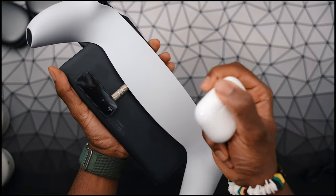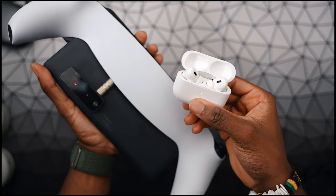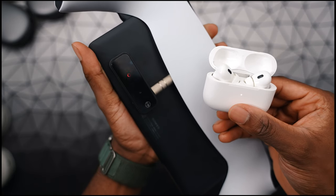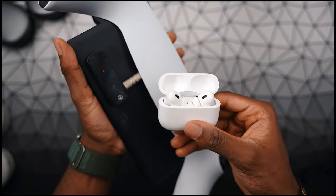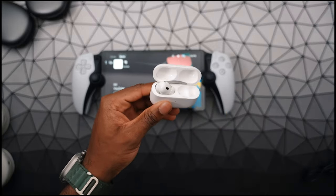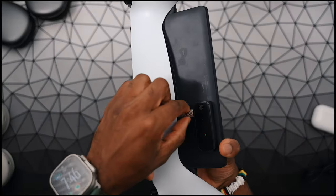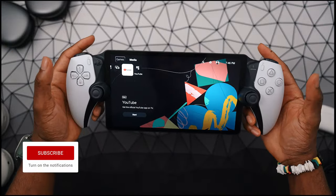Take your AirPods, lift up the lid, and press and hold the button on the back. This is going to work for AirPods 1, 2, 3, and Pro. Press and hold that button until you see the white light, then let go — it's going to flash rapidly. You'll hear a chime indicating it's successfully paired up, and now you have a solid red light confirming the pairing. Put your AirPods on like regular, and the PlayStation Portal is going to treat this as a headphone jack while your AirPods are connected.